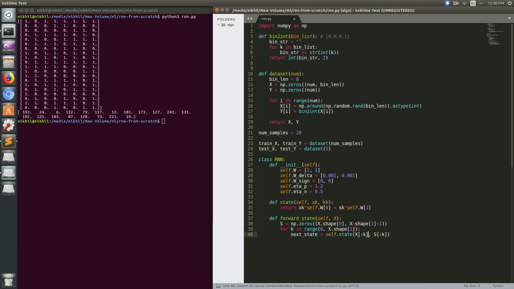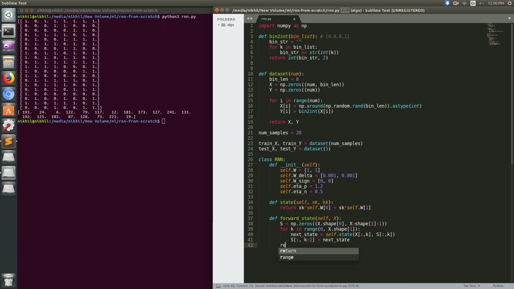Oh, I have to write a comma here also. That is my mistake. And s k plus 1. So the next state is going to be this next state specified above.